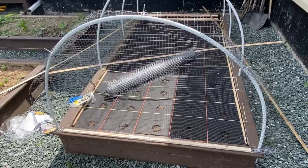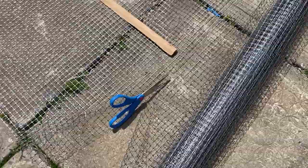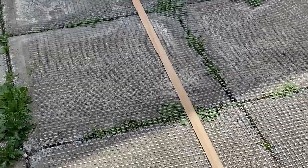With both ends of the hoop frames covered in the netting, it is now time to cut a full length piece for the entire length of the raised bed. And for this, you will need to cut the netting a little longer than 8 feet to allow for overlapping. And you will need to cut 3 pieces that are a little longer than 8 feet for this raised bed.